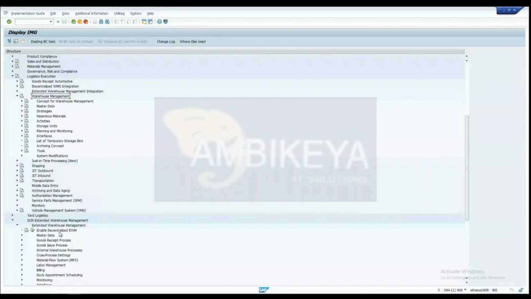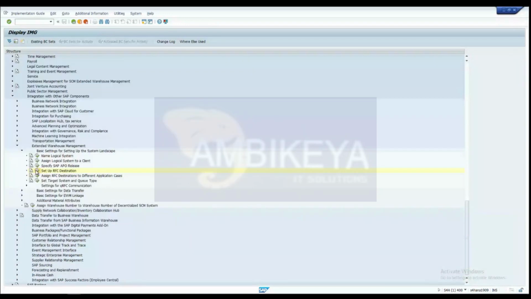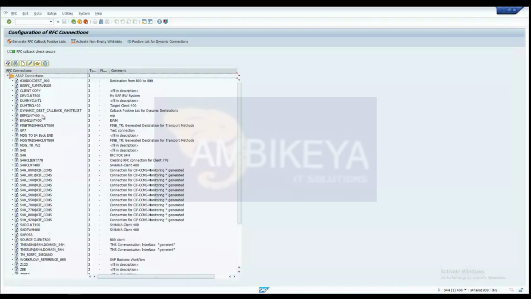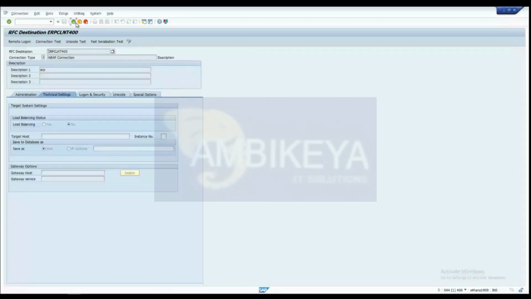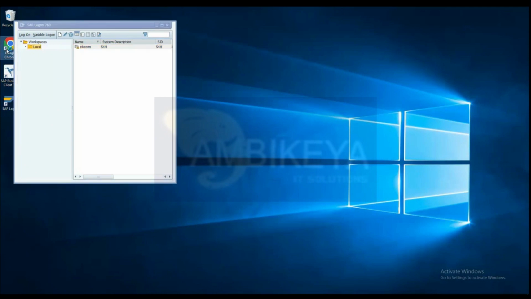As we have discussed with the setup test, we need to check the connection. Whenever we receive any server and we are doing implementation projects, the first task is to check the connection test. Because this is a test system, a demo system, you can see different server names. But in real time there will be only 4 to 5 servers, and the basis consultant will also give the exact number we need to check. If it's not working and there is some error, I will also show you how it looks.